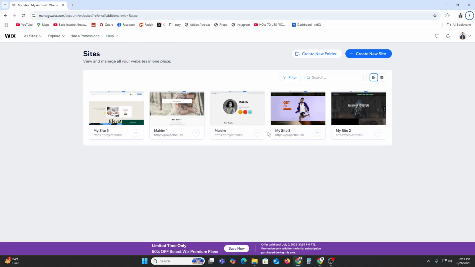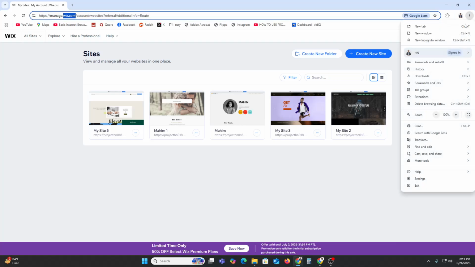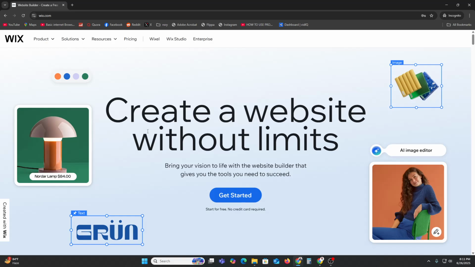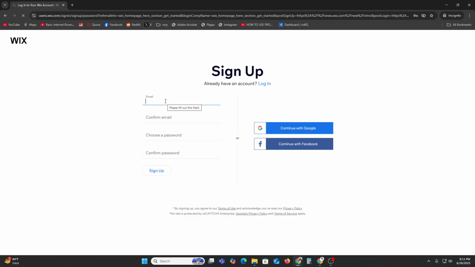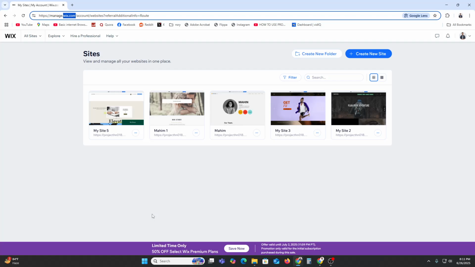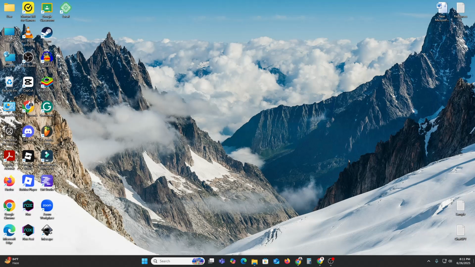So here you just need to sign up and choose a template, but here you can see a different kind of interface because we already created an account in Wix. When you visit wix.com and you are new, you will get this kind of interface. You just need to click Get Started, then it will redirect you to the next page where you input your information, then click sign up, and they will redirect you to the next page where they will ask what kind of website you want to create. So now I'm going to click on this one.